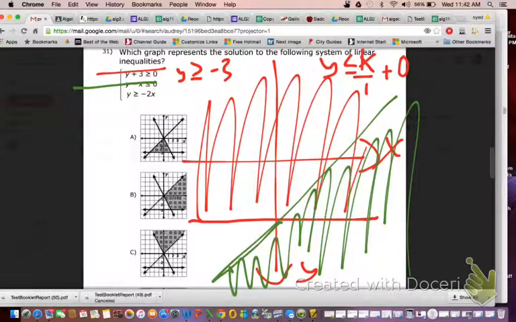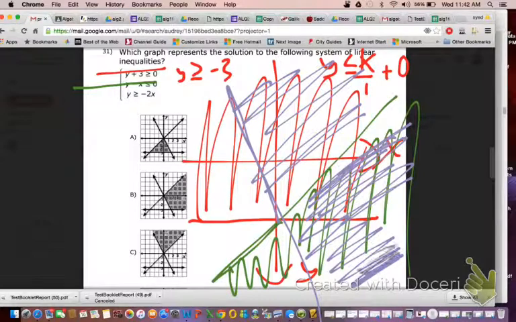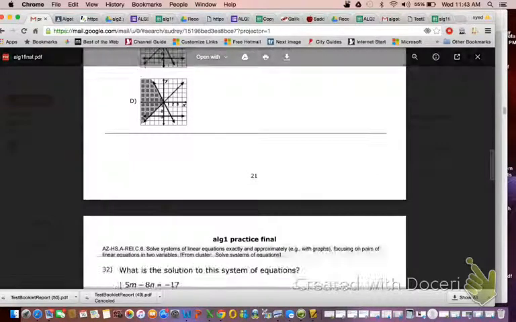And the last one is going to be this way. So my solution set looks to be about right here. So it looks like it's going to be D. Wait a minute. So let's see. Yeah, this direction. So actually, it looks like it's going to be B. I'm sorry. That's the best choice. It looks like it's going to be B. Okay, so let's stop there.